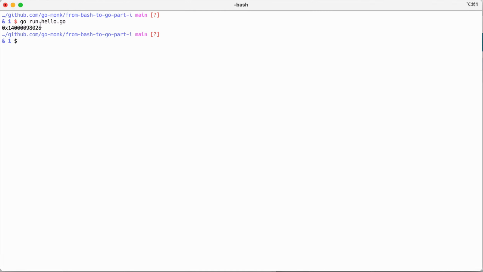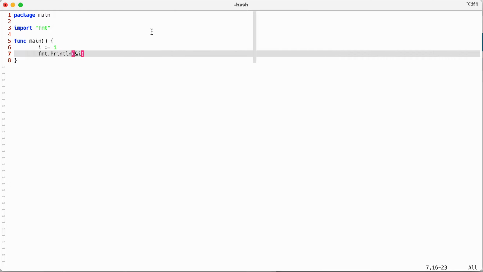So you see, this is the address of a place in memory where the value of variable i is stored. And we get to this address by using the & operator, and this address is called a pointer.